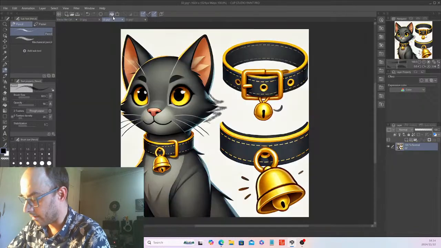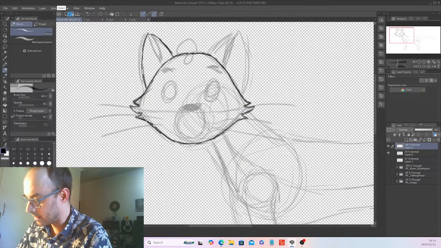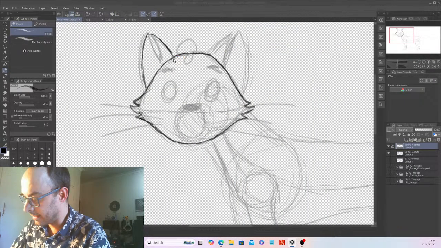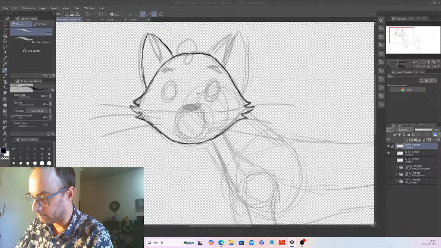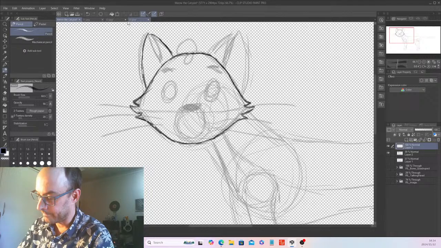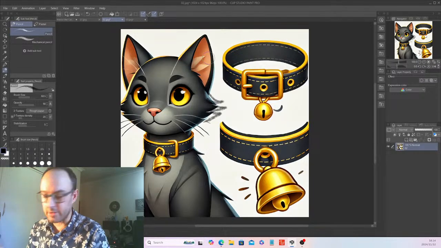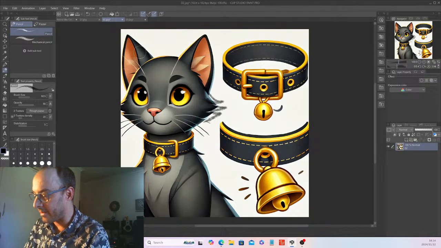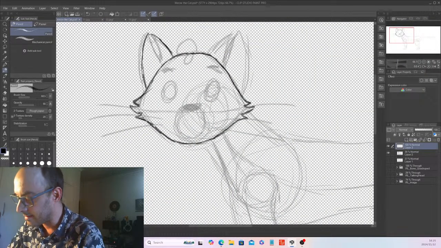And obviously the other thing to keep in mind is with the ears, for example, this goes in front. So if his head is going to turn, this ear is going to be in front, and this one's at the back. So I just need to keep that in mind when I design the ears.